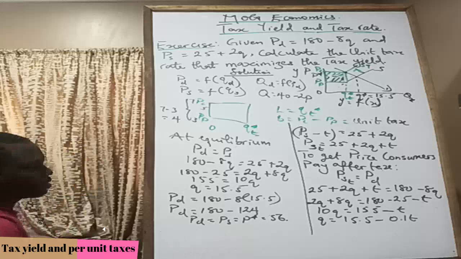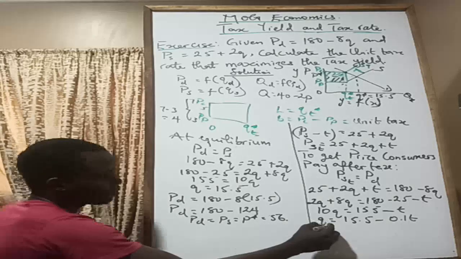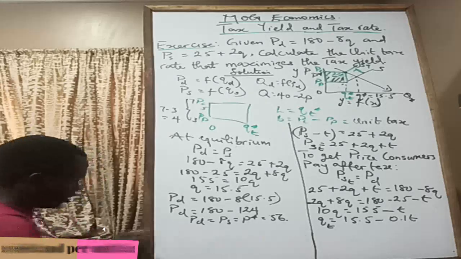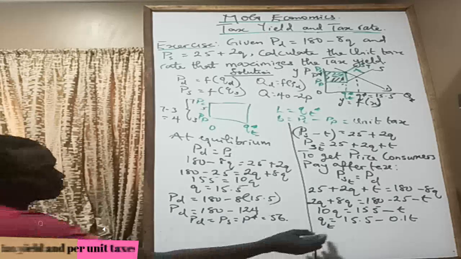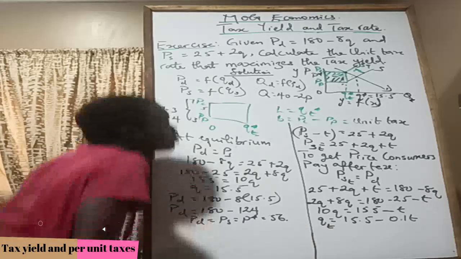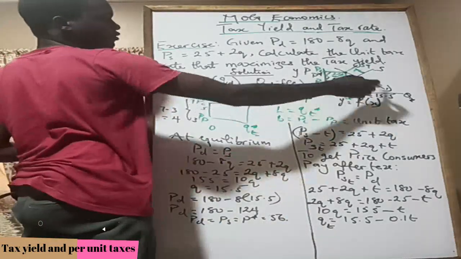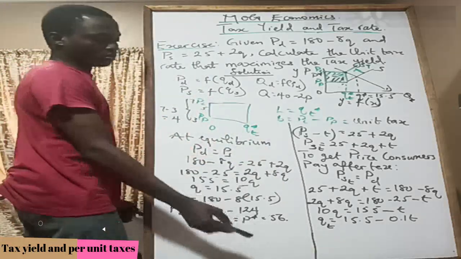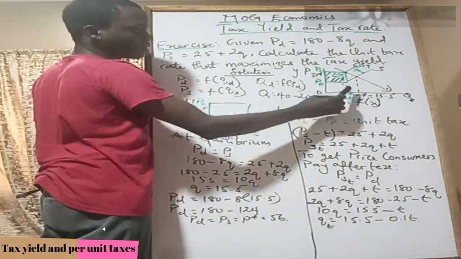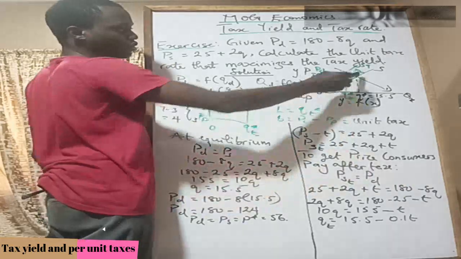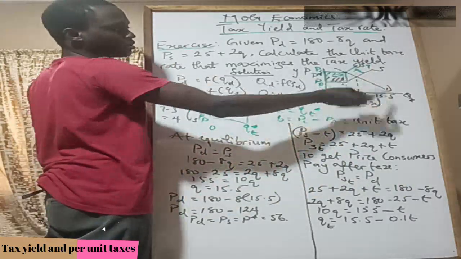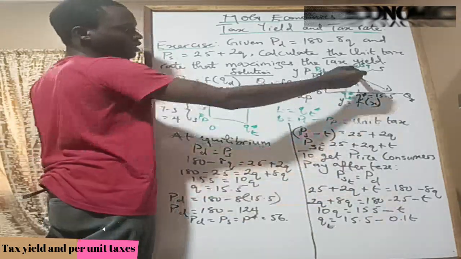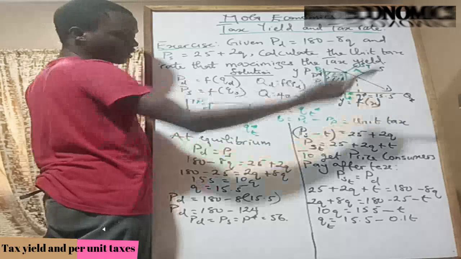So this is the equilibrium quantity as a result of tax. What we then do is that we substitute the value of this Q into the old demand curve to now get the price that consumers are paying. It's not difficult. You already got this equilibrium Q here, and then we realize that it was when the new supply curve intersected the old demand curve. So how do we now get this price? We have to put this quantity back into the old demand function to get the price out.